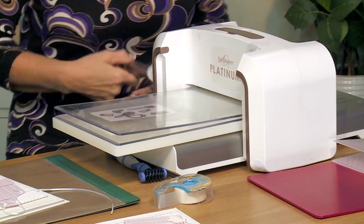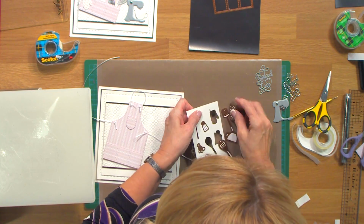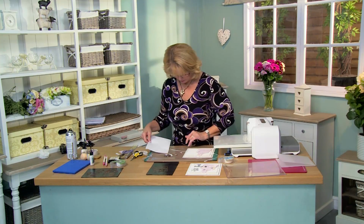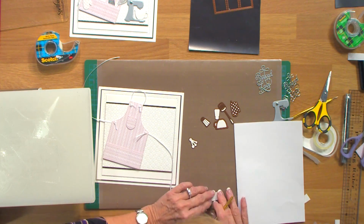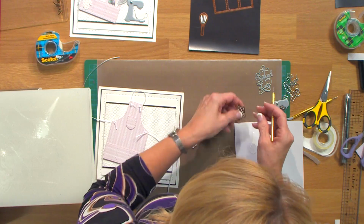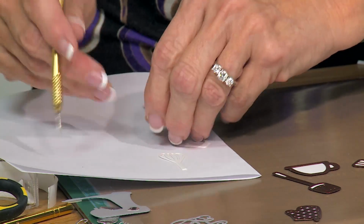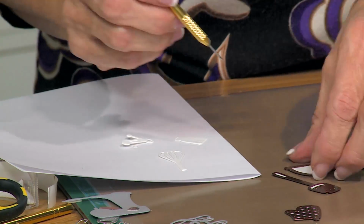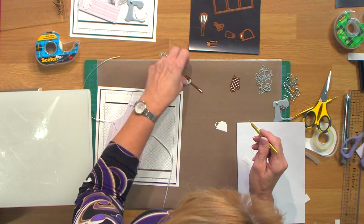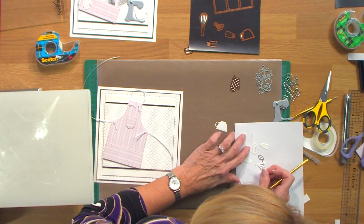And we're going to add some of those fun bits to our apron. Okay, bring that out here. There we go. Bring in my copy paper, and we'll start taking these out, and we're going to add some little finishing touches to these. In fact, I'll leave that one like that. There. There's my bowl, the other salt and pepper shaker, and the spatula. There we go. Oops. Piece there.